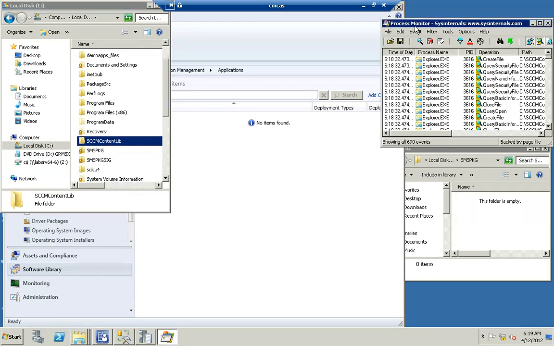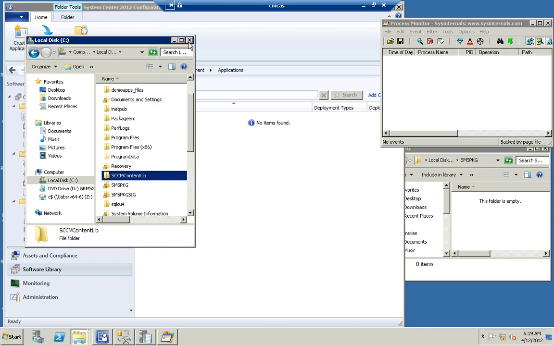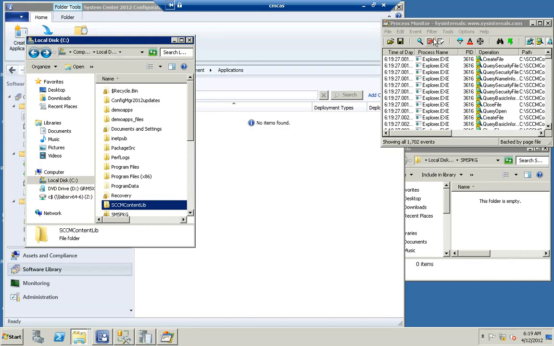So I want to use. Let me go ahead and clear this out. I want to show you how when we create the application and the deployment type using the wizard, content gets pre-cached into this folder. Okay, so let me just show you right now. If we look at package lib, you see the different package IDs that are in here. When I create one in a minute, you'll see a new package ID come in and see some activity as a result.